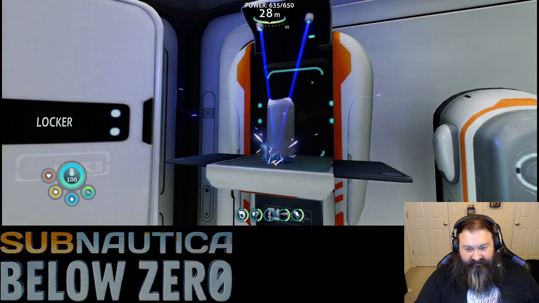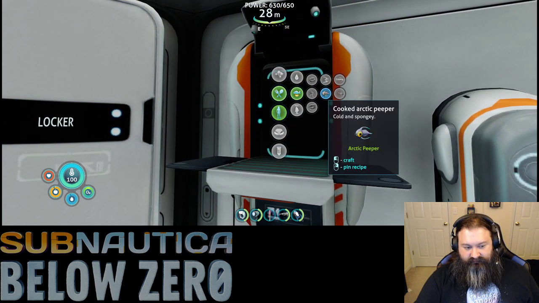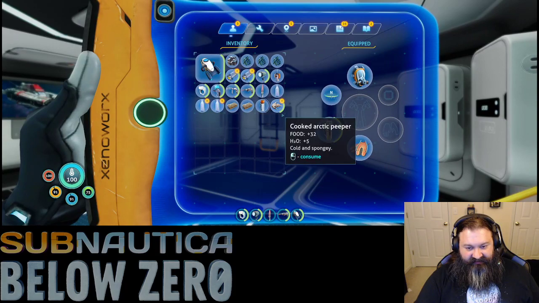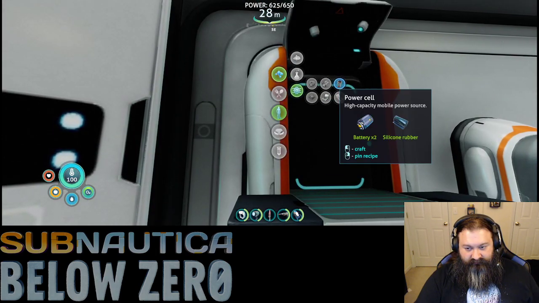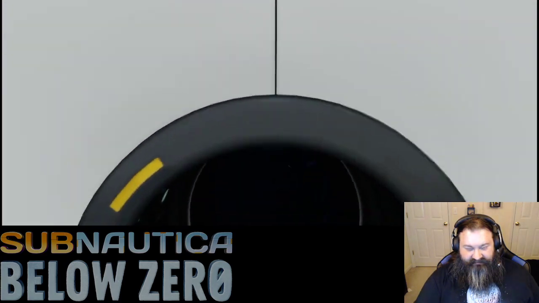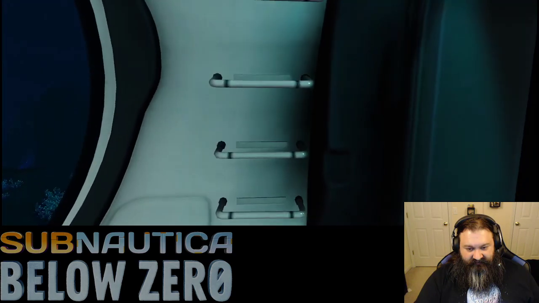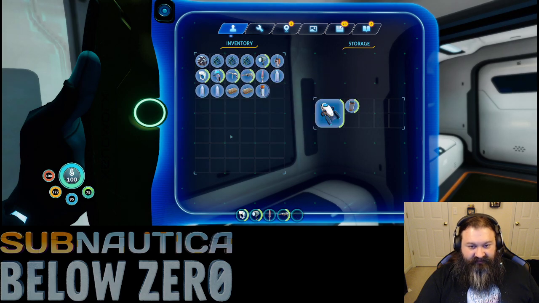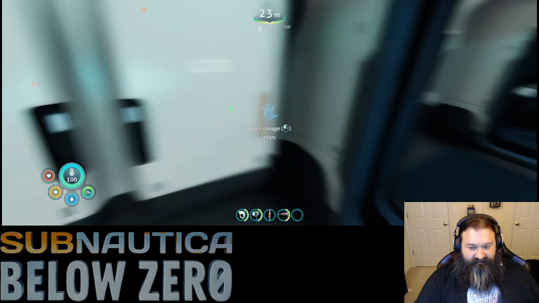I'm surprised I haven't found the components I need to make bleach yet. Bleach was such an early item that I got in the last game. There we go. Okay, so now we got the laser cutter. I'm gonna put that power cell there. You know what? Yeah, let's just start keeping a couple of things around in here.